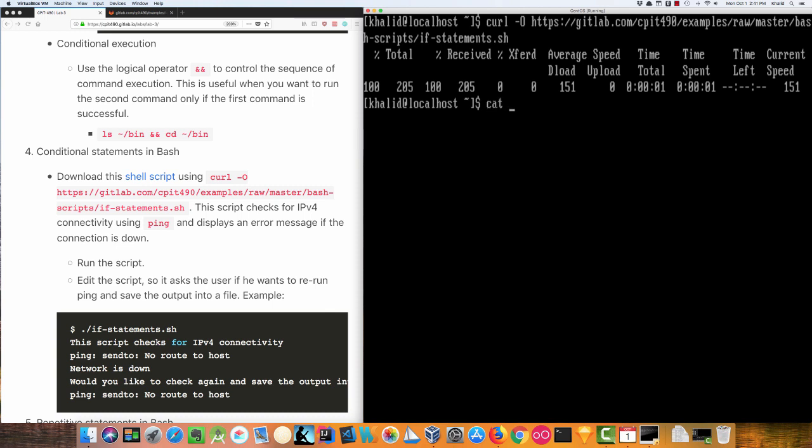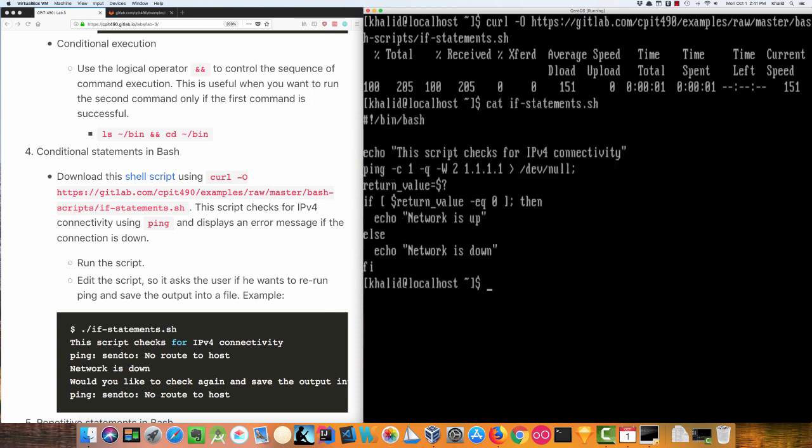We can look at the content of that script. So this is the content. Remember, you have to look at the content of any script you download before you execute it.